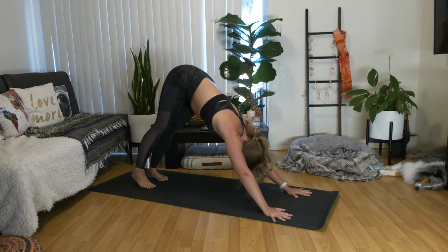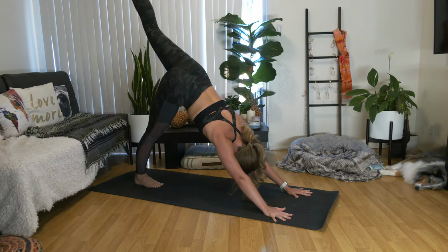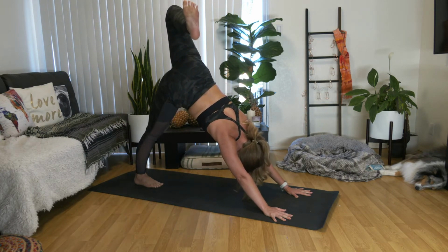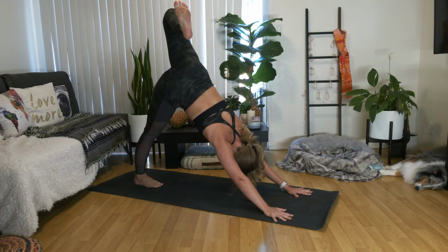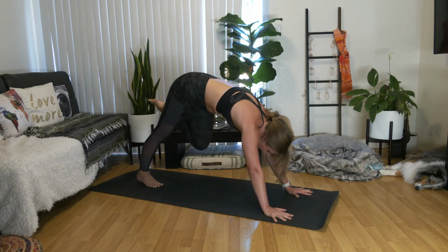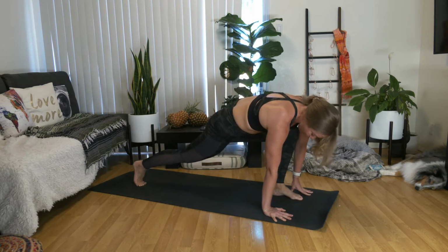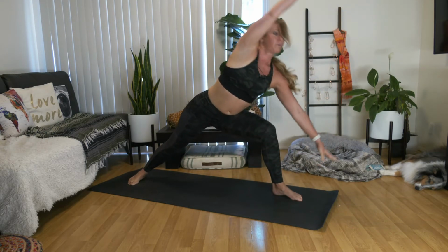Good, so now we're gonna move through that left side. Inhale, left leg to the sky. Bend your left knee, stack your hips open. Feel that nice opening through the hip as you ground through your palms. Exhale, hug your left knee towards your chest. Place your left foot to the top of your mat. Spin onto the back heel. Inhale, warrior two. Relax the shoulders, get low.